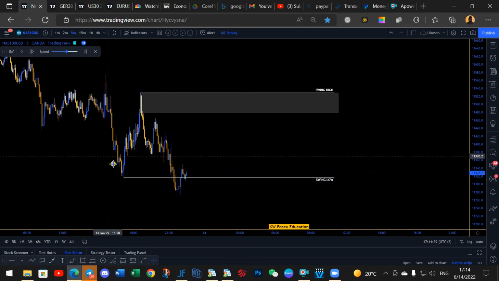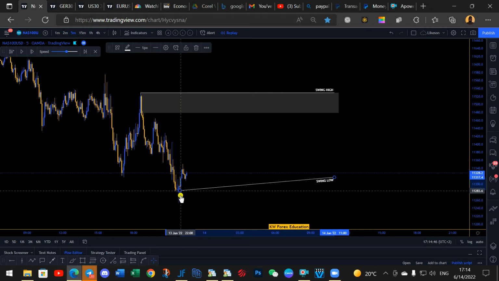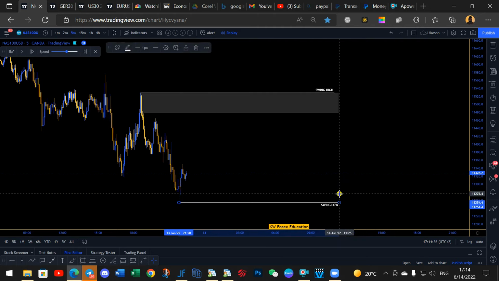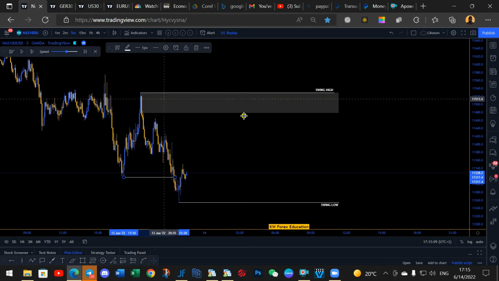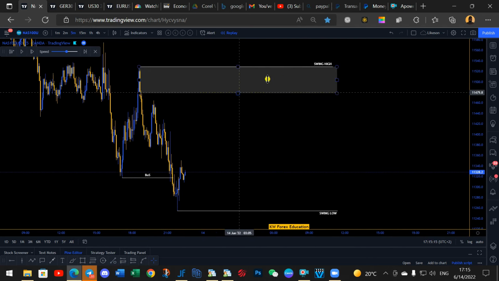So at the moment, since this swing high was taken out, this would be our swing low. This is currently our swing low, meaning that a break of structure happened here. Right, so I'm just waiting for price to come back to this zone. Basically I just want the market to pull back at least so that it can come into our premium.